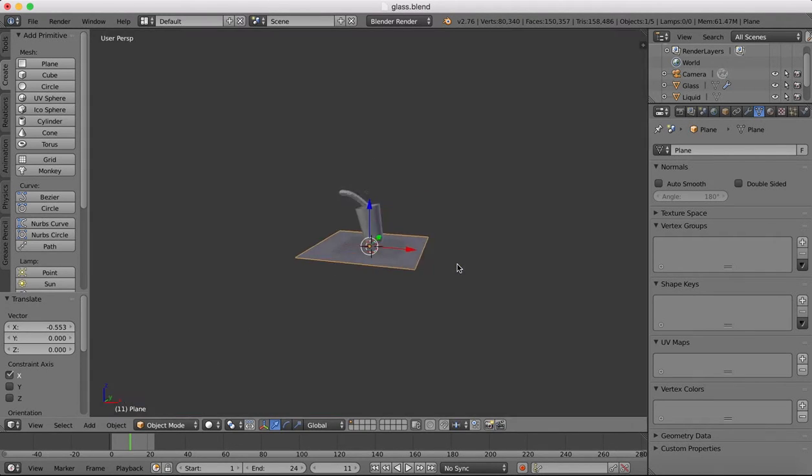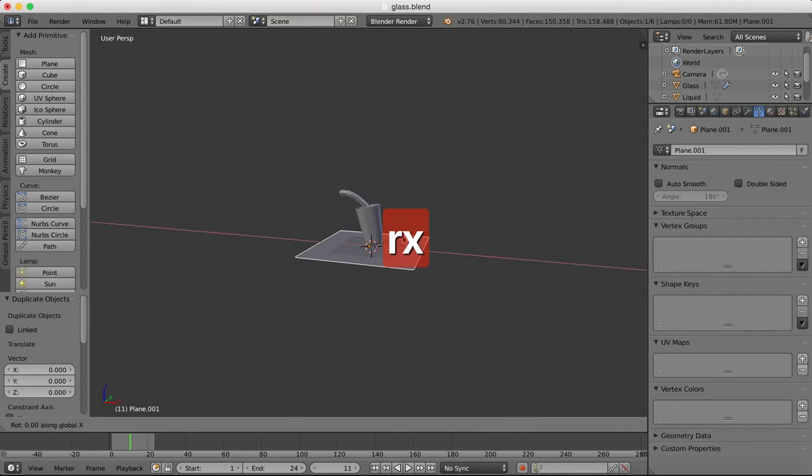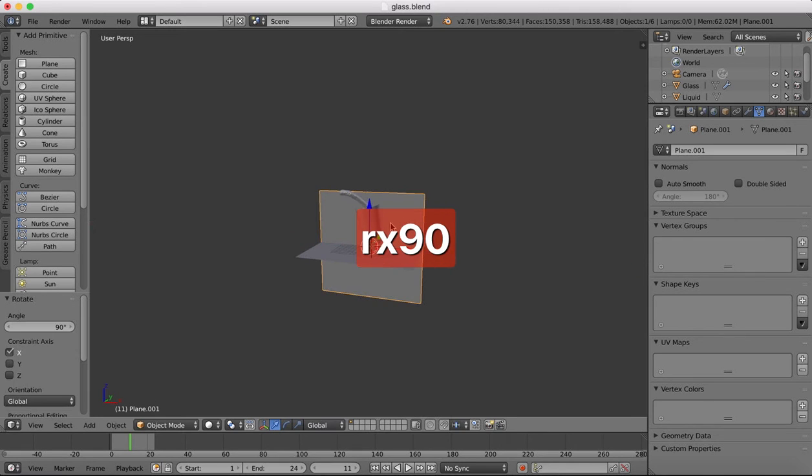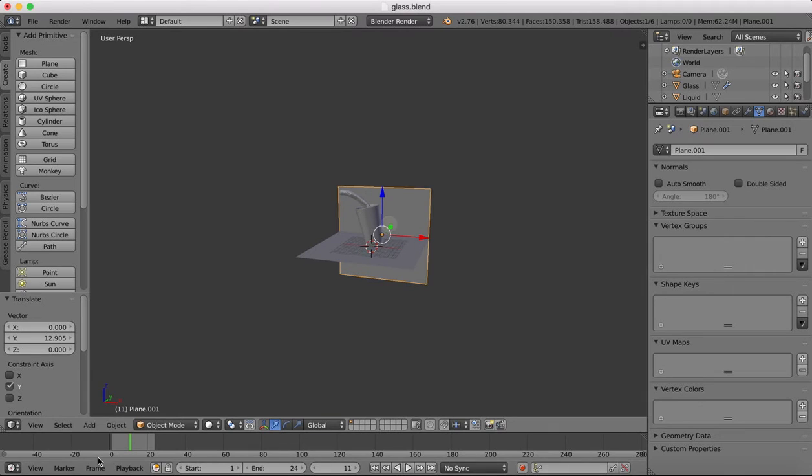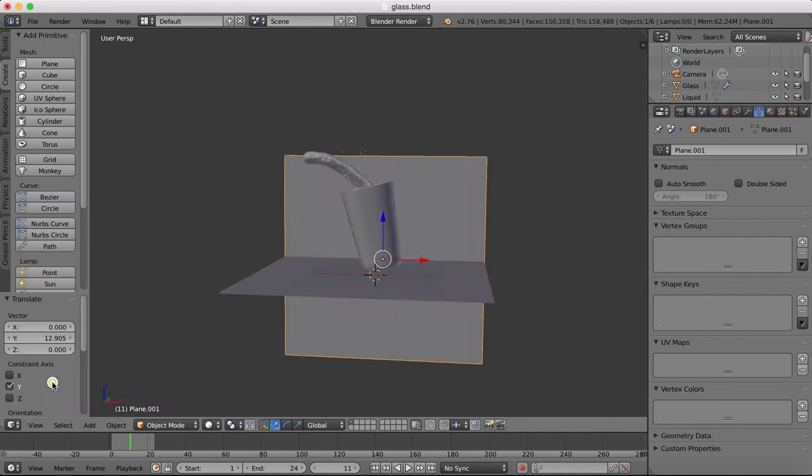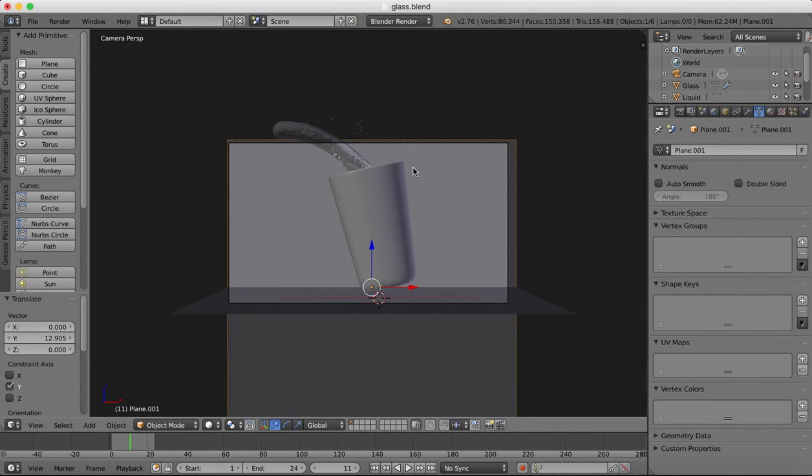And then we'll go Shift D to duplicate, R to rotate, X-axis 90 degrees, and we'll drag it back. And we'll go to our camera view, make sure everything looks good. Yeah. Okay, so now we have our planes set up.